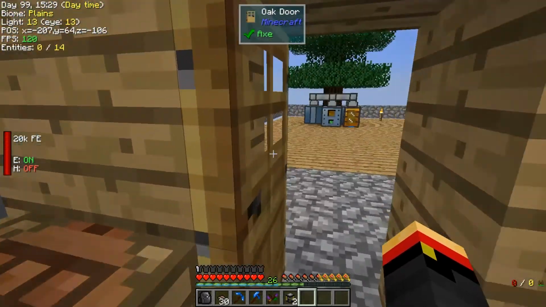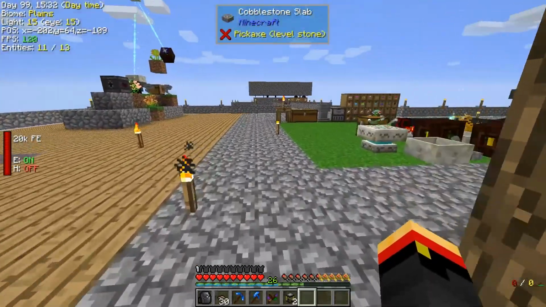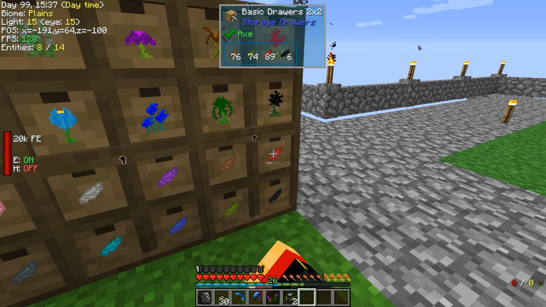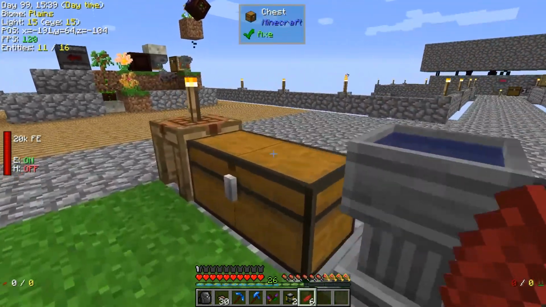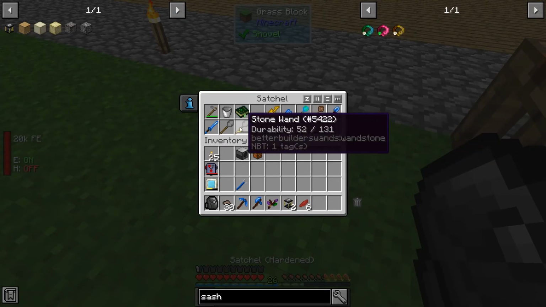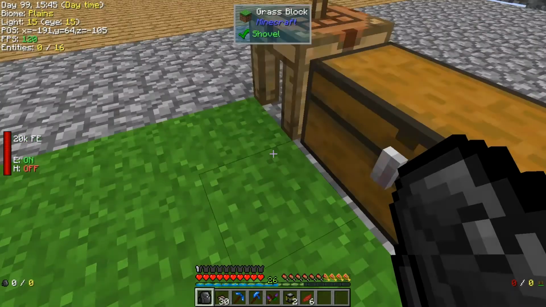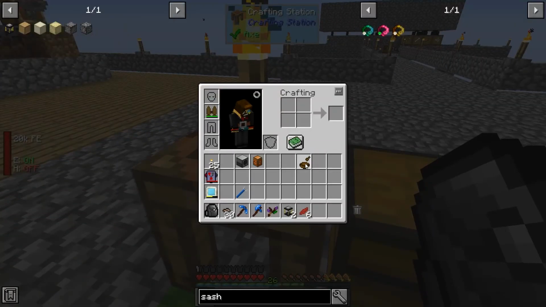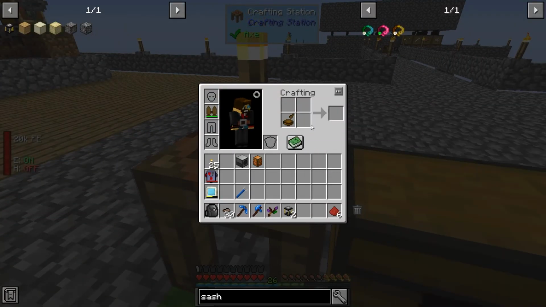Alright, so I would like it to be red, red, red for lava. So let's go get some floral petals. Alright, now I need my mortar and pestle, which is not on me. Okay, here it is. I don't use it that much, really.